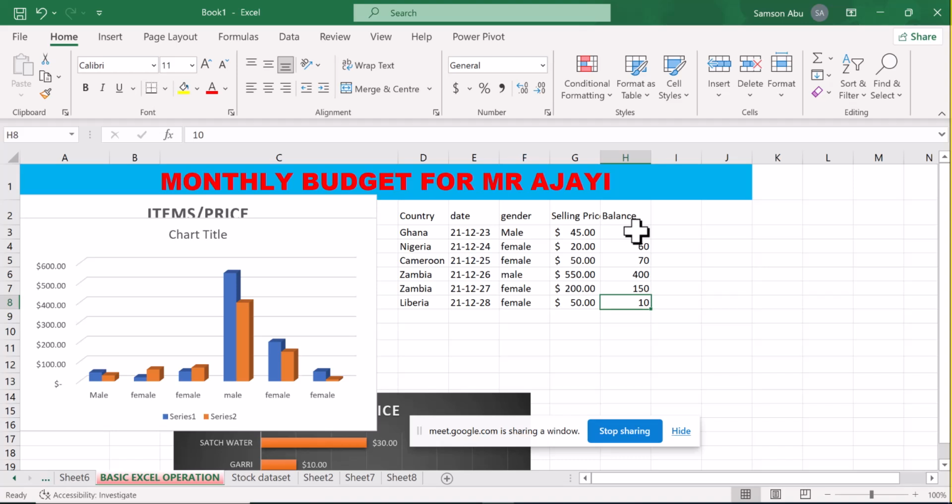Then maybe here we have 60. Let me just change that. Let's increase it to 100. So you can see that with your column chart or your bar chart, you can have three or more variables on your chart. It will put different colors to it, and then you can make meaning from your chart.